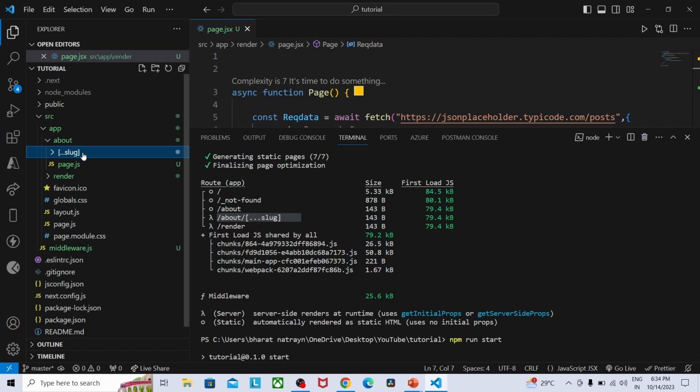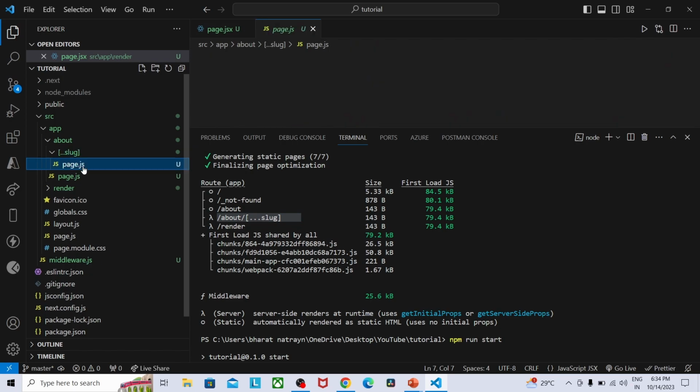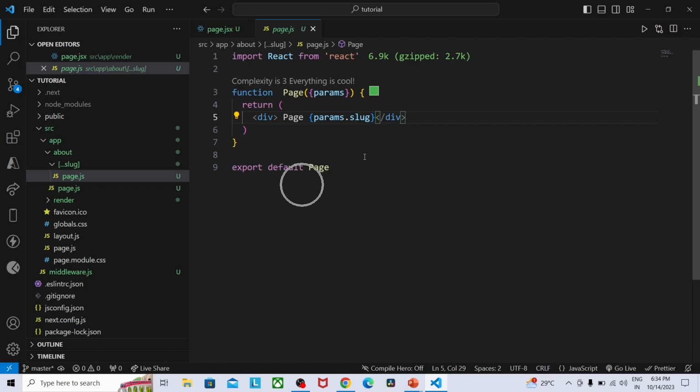Here in the slug page.js, the values are coming from external sources. The value depends upon external factors, so it is generated as a dynamic value. If we are providing external factors which need to be generated in a file, at that time also it will be considered as dynamic routing.